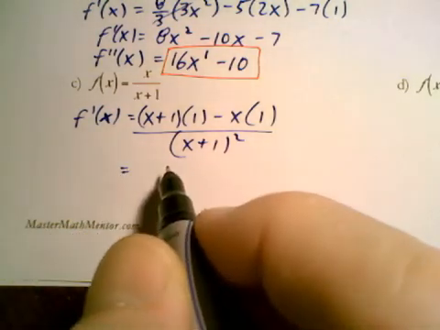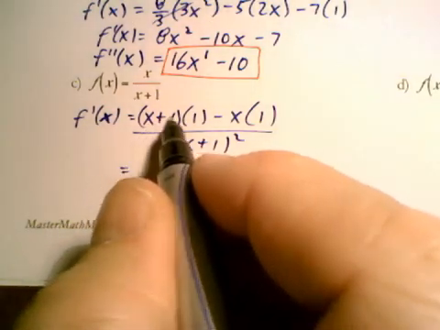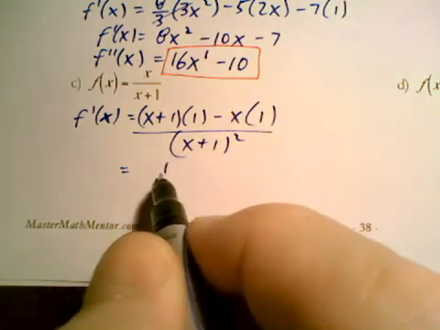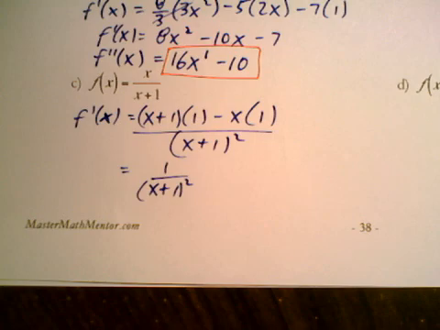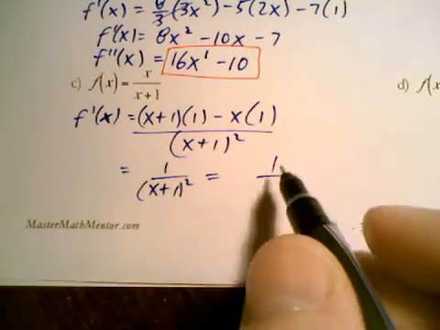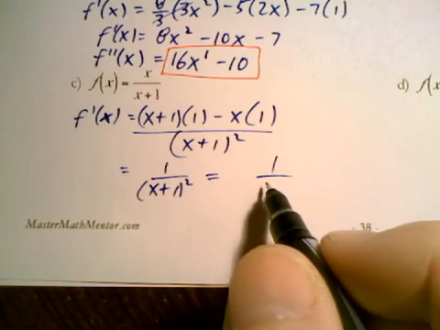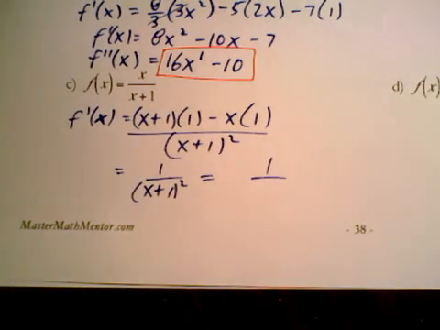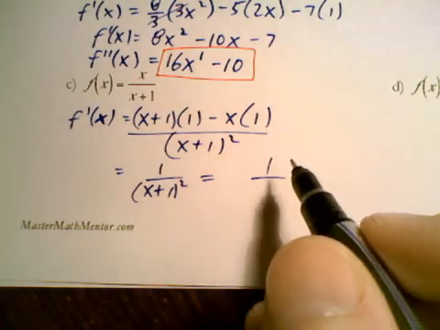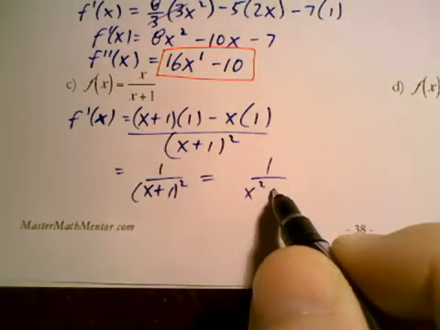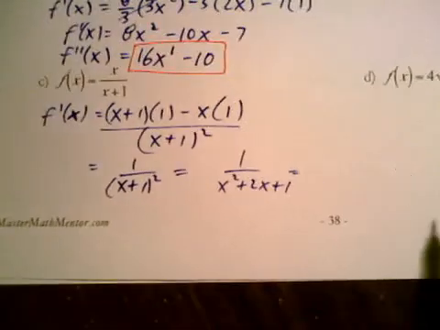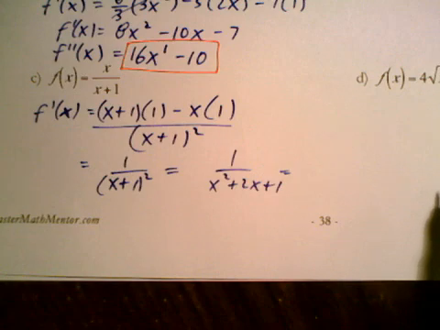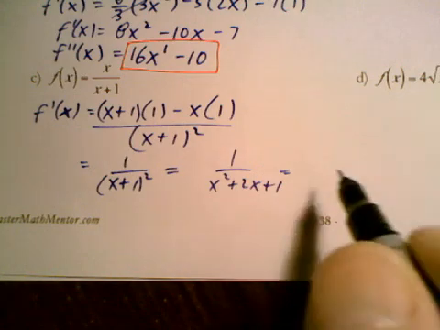So this is going to get a bit cumbersome, but what we have here is x plus 1 minus x, which is just 1, over x plus 1 squared. Okay. Well, let's write that like this. 1 over x squared plus 2x plus 1. There's so much an easier way once we get to section 3.6, by the way, to do this problem. And I'm even going to rewrite that. Oh, no, I can't. Alright, so we're going to leave it alone.